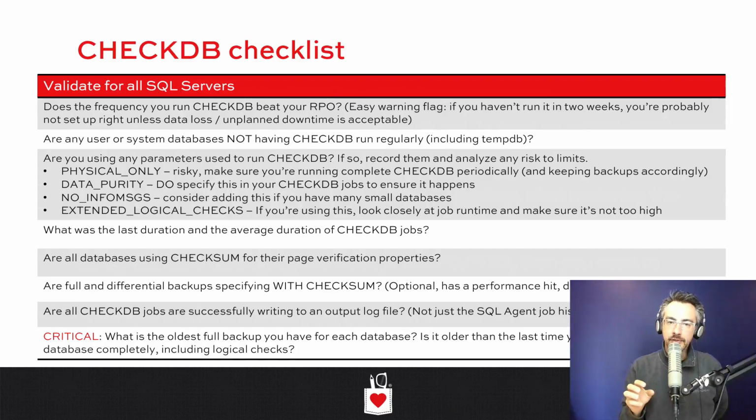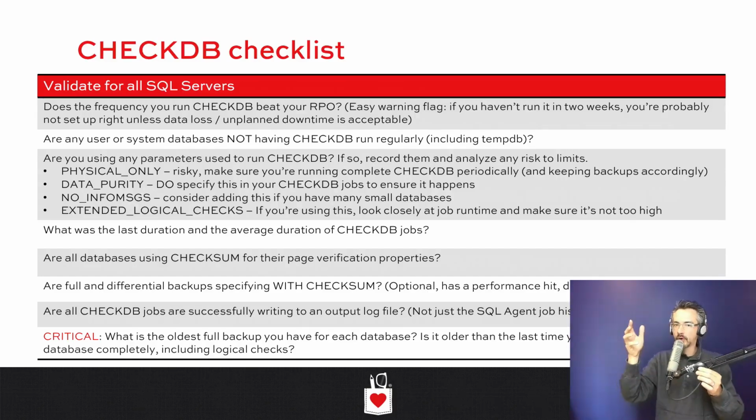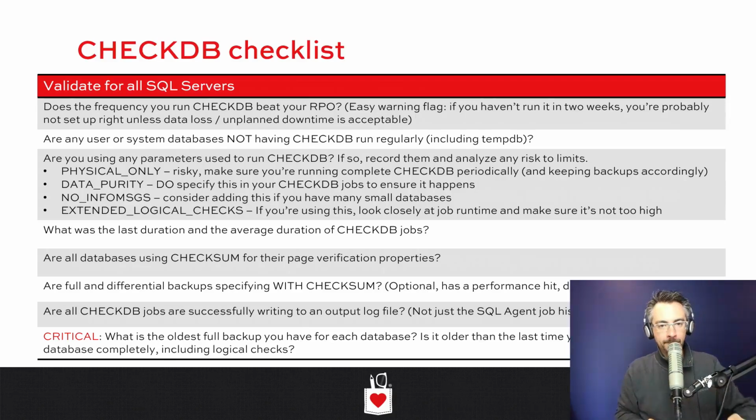So they open up Agent and they open up the list of jobs and they go into job history, and there's a line of red X's right next to the CHECKDB job. All of a sudden, everybody in the room starts sitting up a little straighter. I said, oh, you know what? It's probably not failing because of corruption. There's probably just some kind of thing in the job that's broken. Why don't you go in and take a look at the history? And they open up the history and corruption. Now everybody's sitting up really straight. And dumb old Brent in the t-shirt says, well, you know what? I'm sure it's probably just something small. It's not a big deal. But you said you weren't getting any errors. What's going on with that?